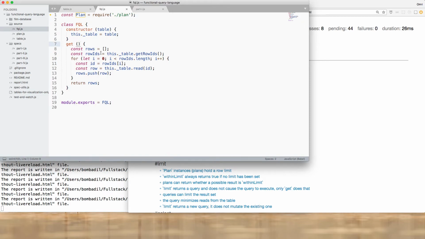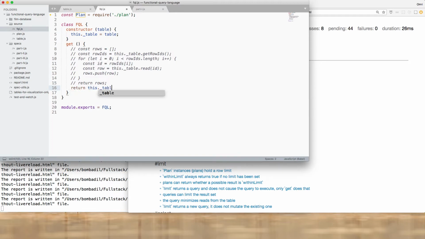And before we go on, there are a couple things I want to say and then a couple things I want to change. You may have noticed that what we could do instead is a map here. We could do this table get row IDs dot map, and inside the dot map, read all of the IDs, convert them into rows, and return it. So that would look something like, instead of any of this, it would be a single line. Return this table get row IDs map, convert each ID into a row by reading it, and that's it. Done. So that single line, once we understand how to use map well, is much more readable, in my opinion, than the code above.